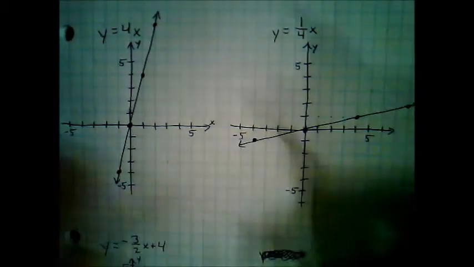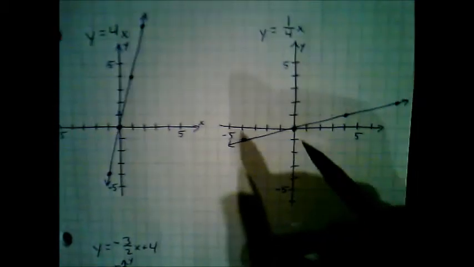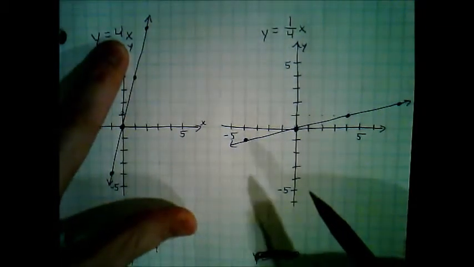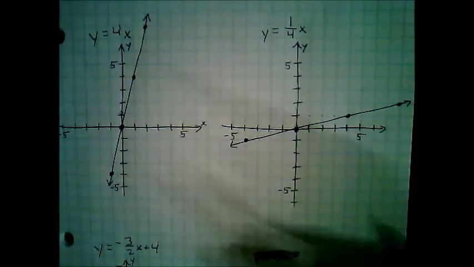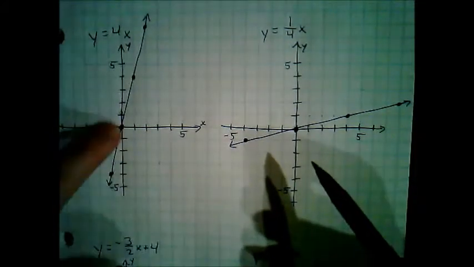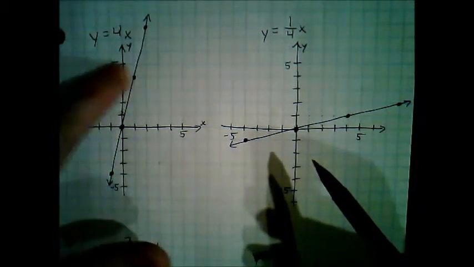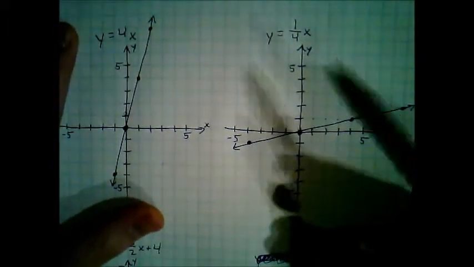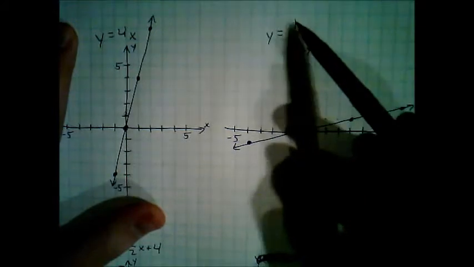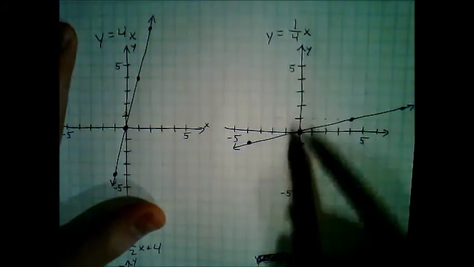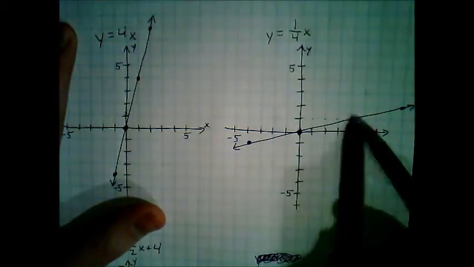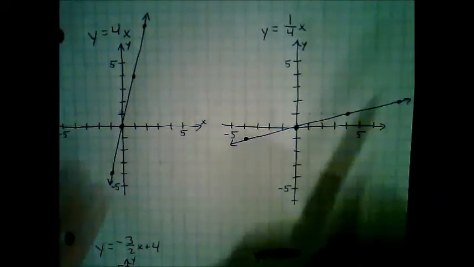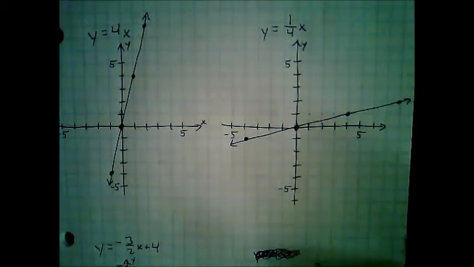And this is the graph of y equals 1/4 x. It's very important that you understand the difference. If the slope is just a whole number, that means we're adding that many tiles every figure. So 4 means we're adding 4 tiles every figure, so we go up 4 tiles over one figure. The slope of 1/4 means we're adding 1 tile every 4 figures, so we're adding 1 tile going over 4 figures. It's very important that you understand the difference between these two graphs, because as you can see, they look very different from each other.